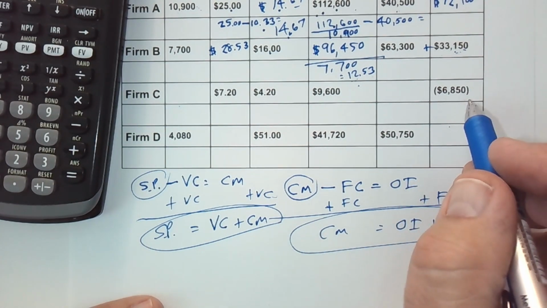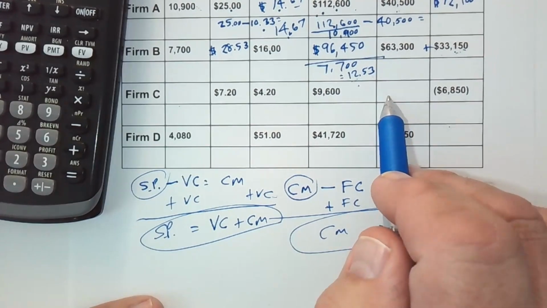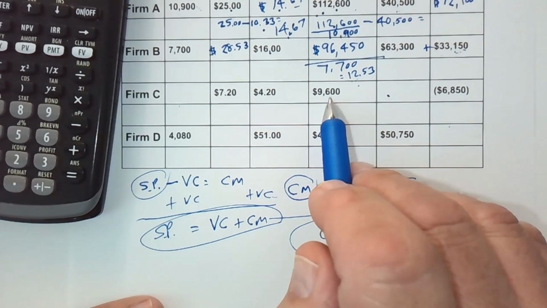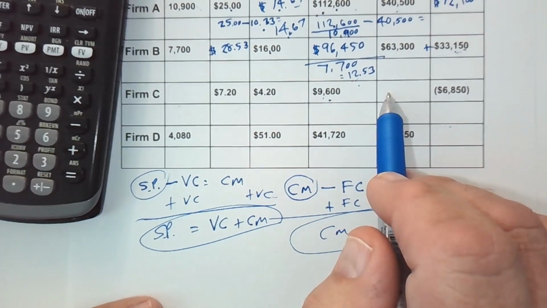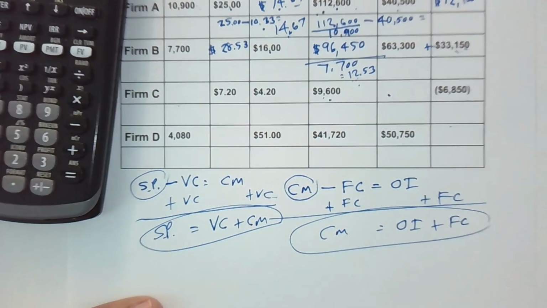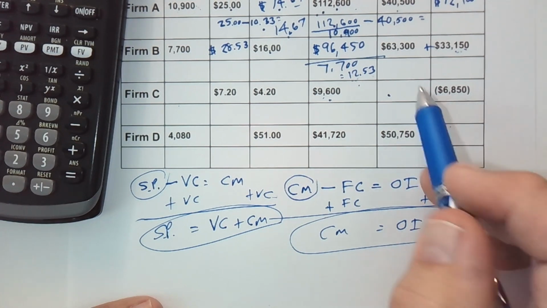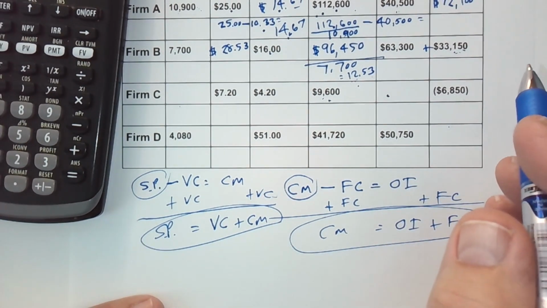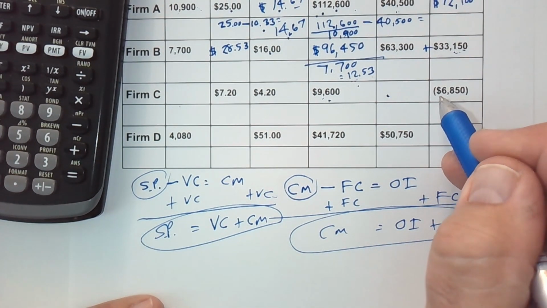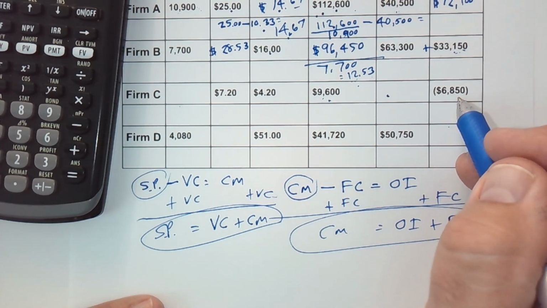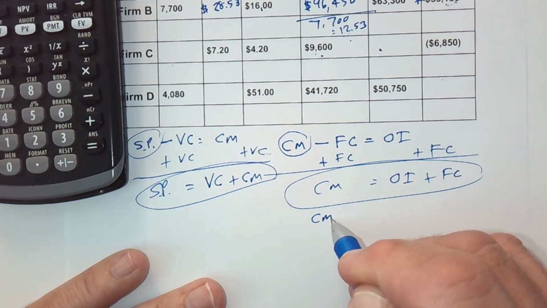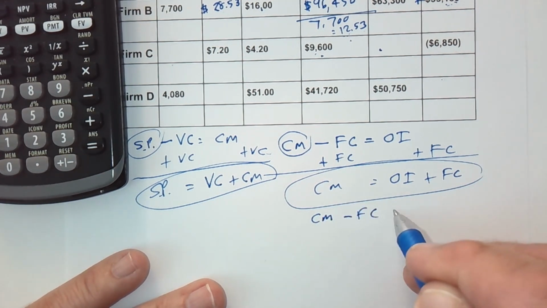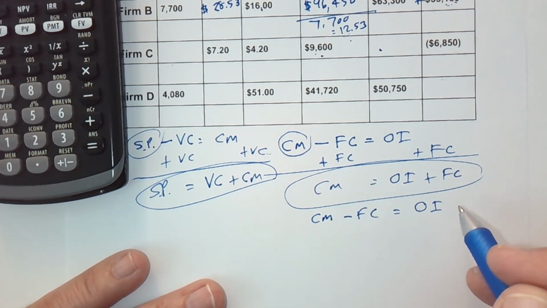That is foreshadowing that our fixed costs are going to be higher than our contribution margin. That's how you'd wind up with it. You take the contribution margin, you subtract the fixed costs, and that gives us operating income. Let's find this fixed cost first. Since we have operating income is negative, let's use our formula here again. We know the contribution margin minus the fixed cost is equal to the operating income.